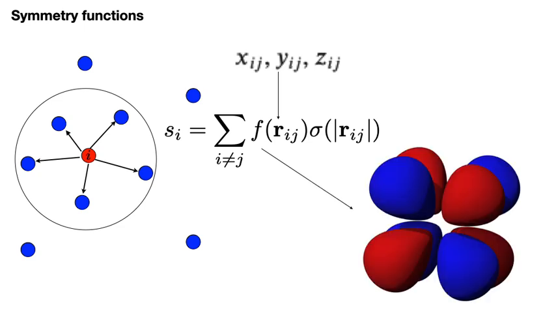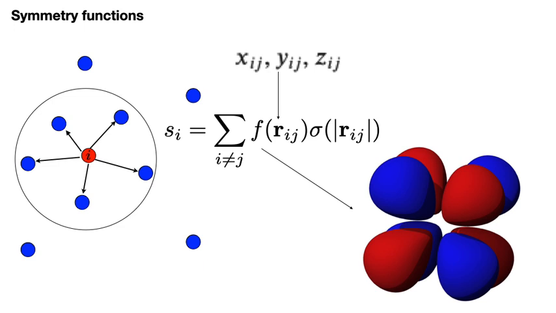For the function shown here, f is large if the vectors connecting the central atom to the first coordination sphere point along the particular directions where the blue and red lobes of this function are contained. So it's large if the vectors point into the blue region or the red regions. What I'm trying to get at here is that symmetry functions can be used to determine if the vectors in the first coordination sphere point in particular preferable directions.